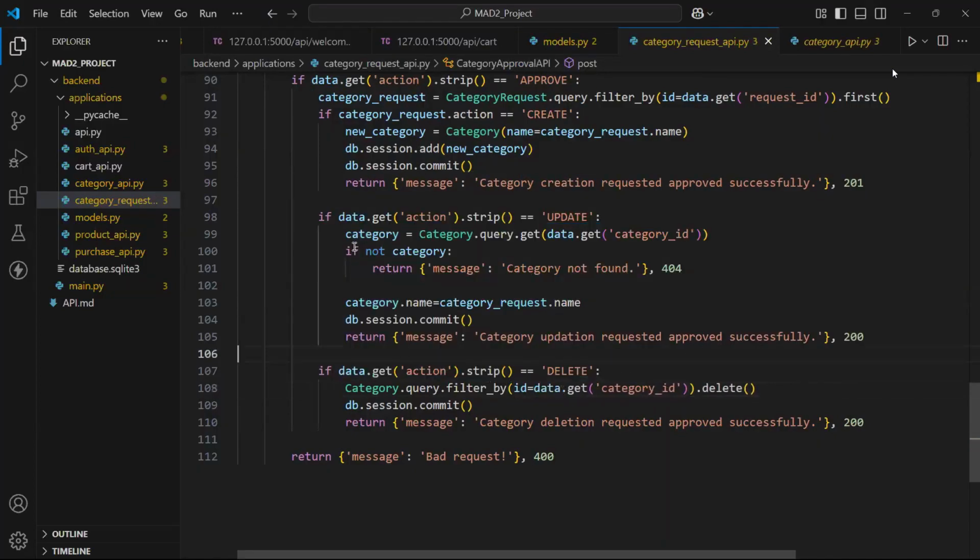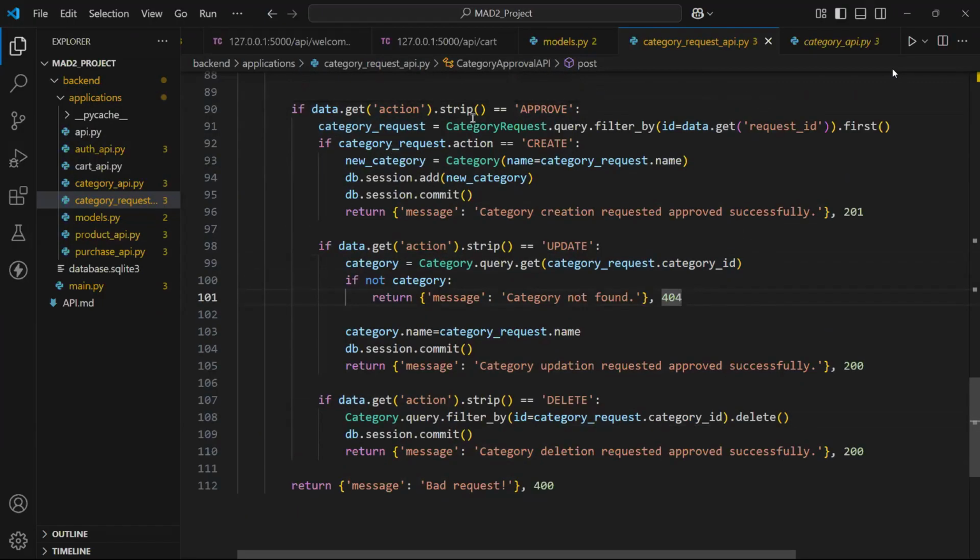Okay, here we will have this category. It should be category request dot category id, because we are getting all the info from the category request, which is this table.